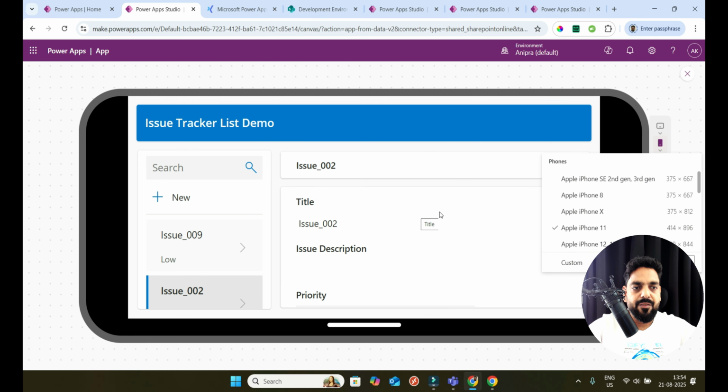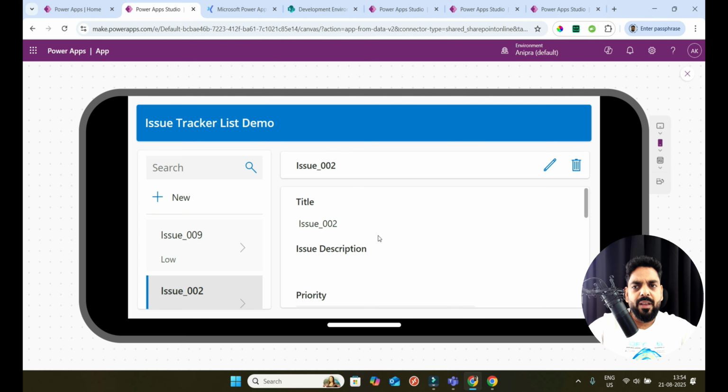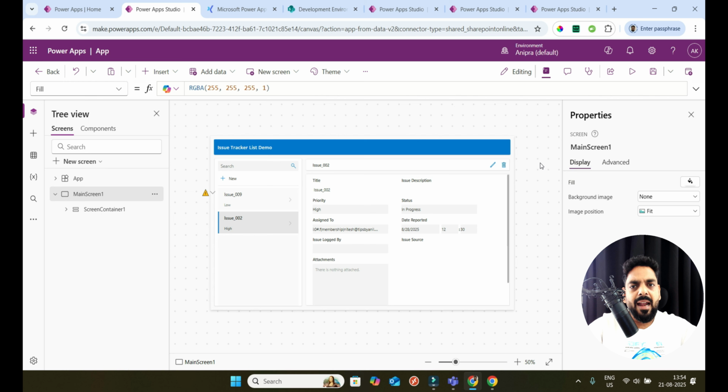Okay, so this is in iPhone. For the iPhone it is showing in portrait, but if you want, you can do some settings, and using that setting, this application you can see in landscape also. That landscape and portrait I will discuss whenever I create a separate session for responsive applications, and in that we will discuss these things in detail.